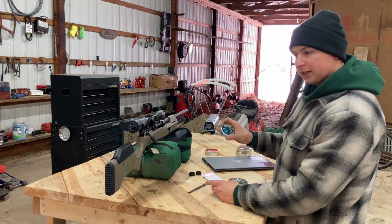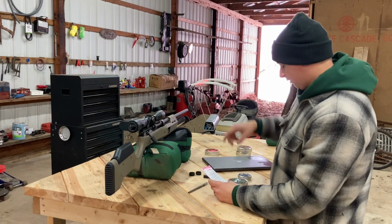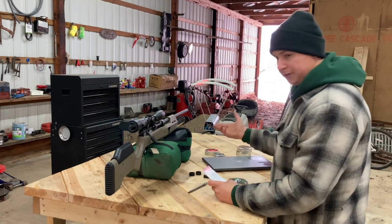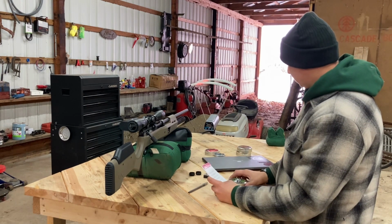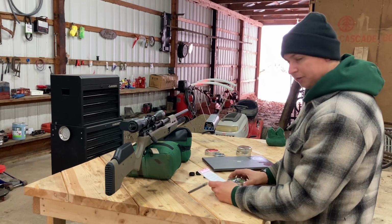I did see these flying sideways. I actually caught a glimpse. Two of them were flying sideways. I could see them doing some kind of spiral out there. But they still hit the bullseye. So they must have straightened themselves out, or maybe I thought they were spiraling, maybe they weren't, but it sure looked like it.